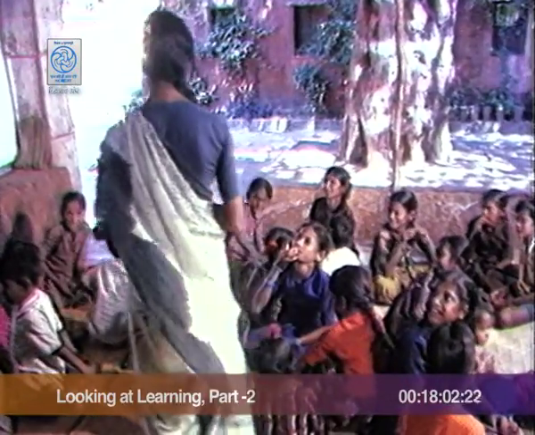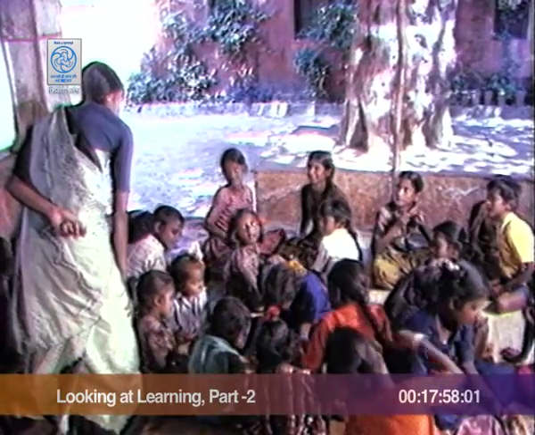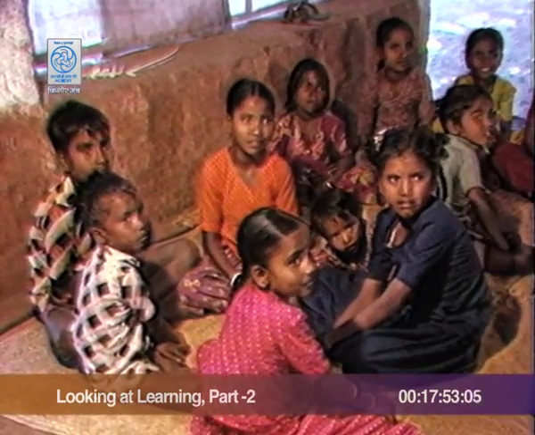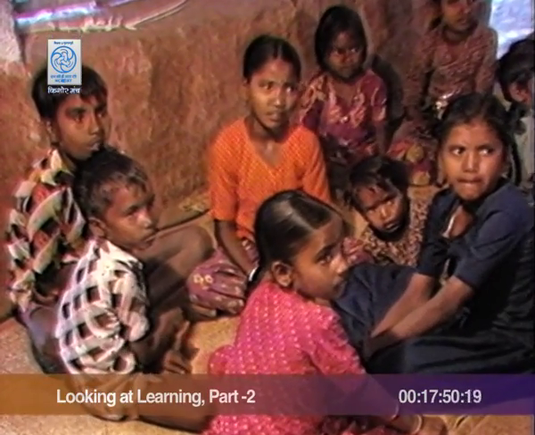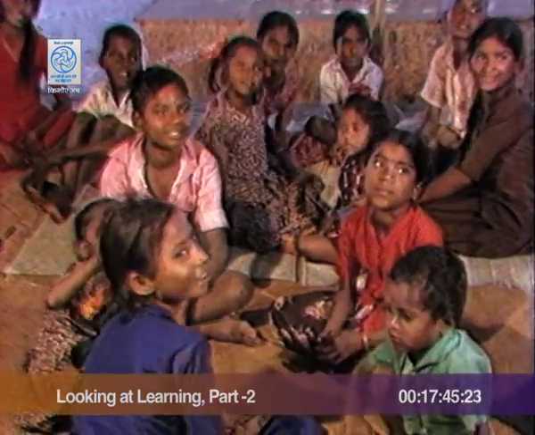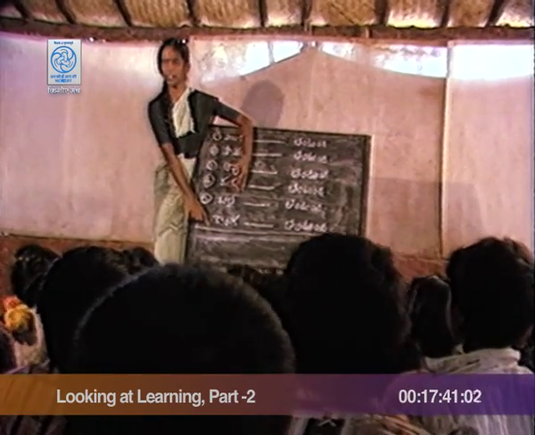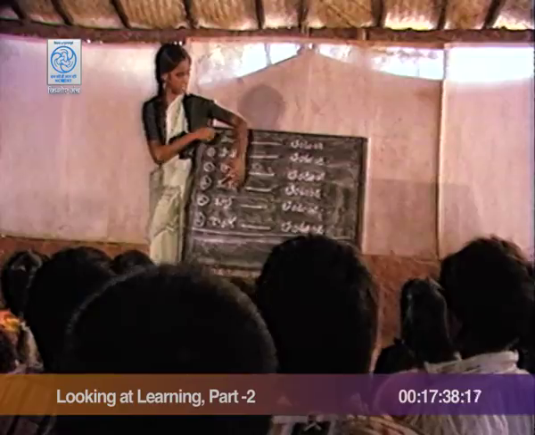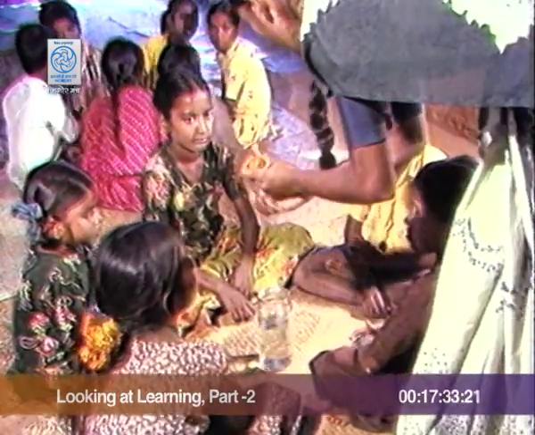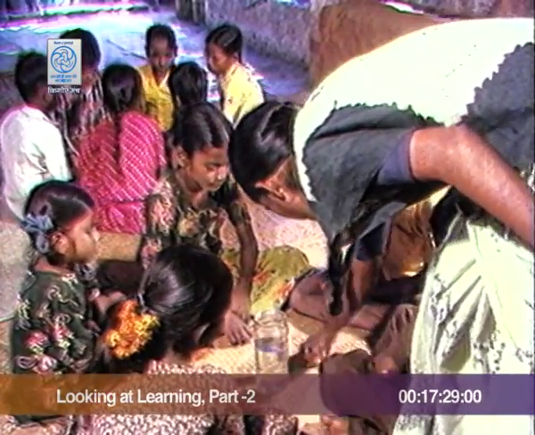In this program, we'll take a look at the kind of learning that goes on in one science lesson in a single teacher primary school. The children range in age between 3 and 11. It's a simple village school and there's no money in the budget for science equipment. So the teacher makes do with a blackboard and a few things from her kitchen. Old jars, vegetable pieces and some other odds and ends.